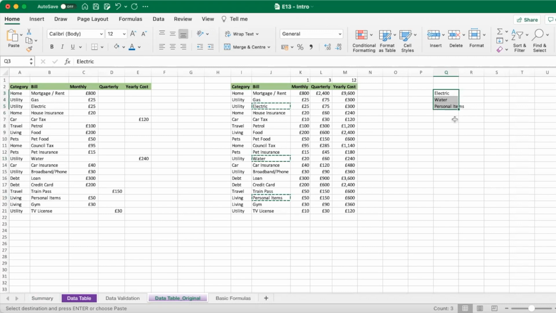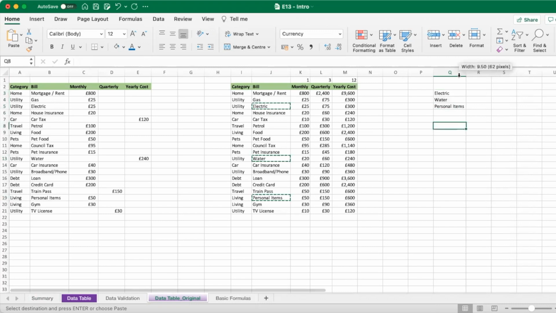I'm going to paste them over here. So if I know that I want to look up electric, water, and personal items from this table, we can then put a formula in which will then give us the values in one of these other columns.